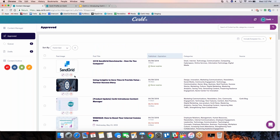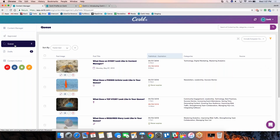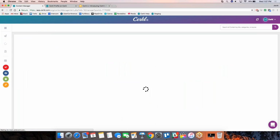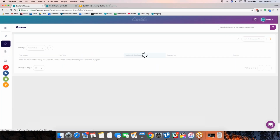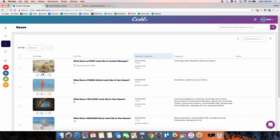So I want to take a second to go over the new symbols. There's a lot of new symbols here, a lot of new notations that we didn't have before. So that just has a little bit of a learning curve. What these represent are, you'll see, a little pencil, which if you hover over top of any of these, it'll let you know what they are. But the pencil means edit the content, which will take you into what you're familiar with already, what you've used in the past when creating content. You'll have the ability there to edit any pieces or any portion of the content that you need.